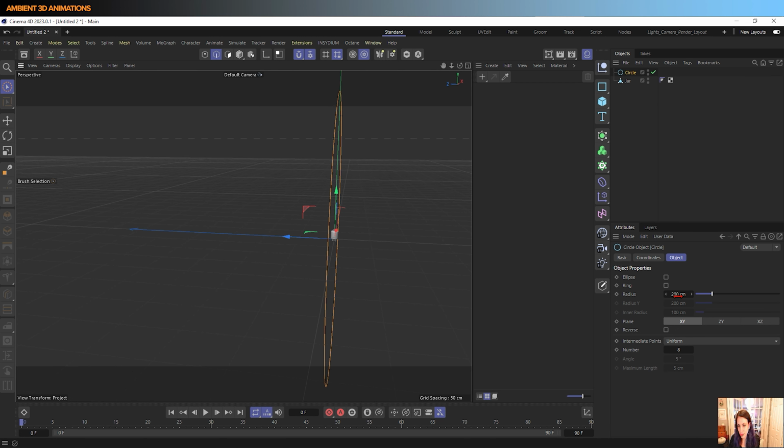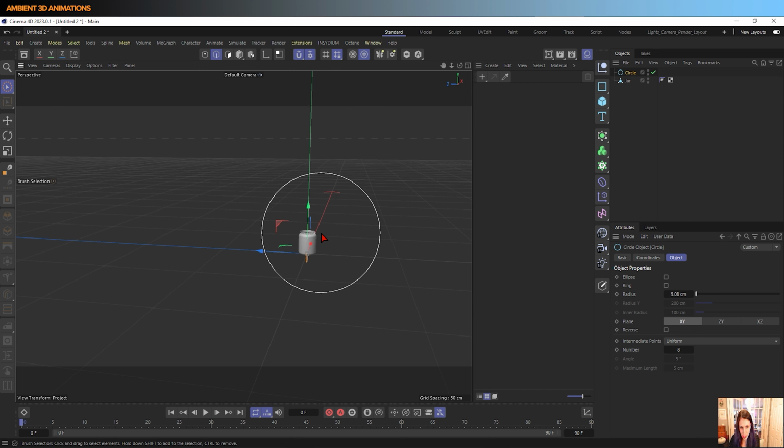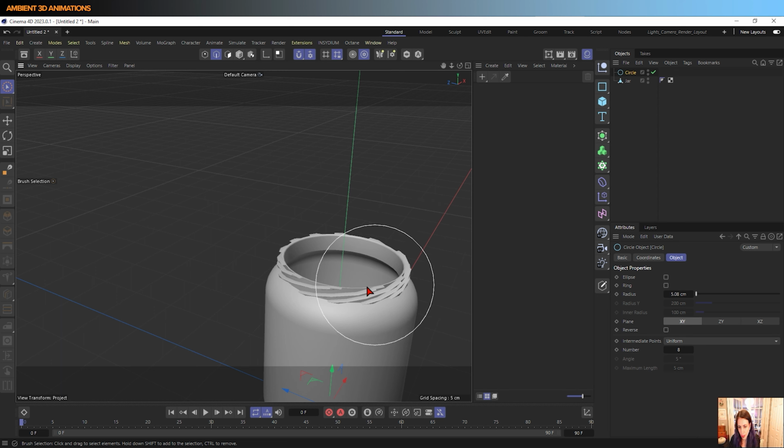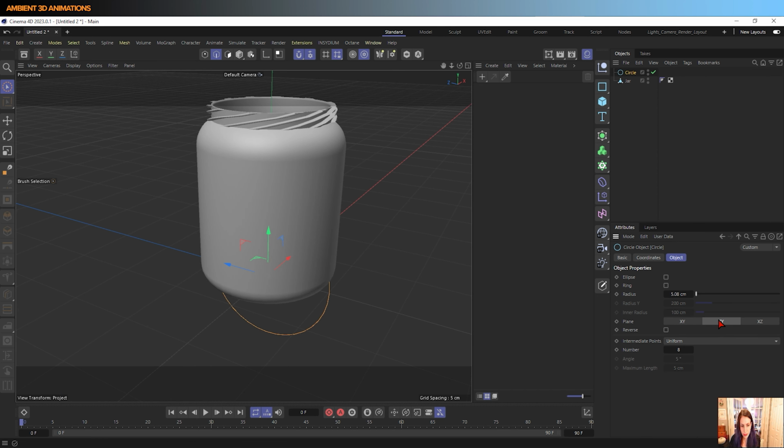So we have this giant circle. I'm trying to remember the radius that I chose for this jar. It may have been 2 inches. We're going to find out if it's actually 2 inches or less. I'll change the direction of this circle because we're going to use it to create a sweep.